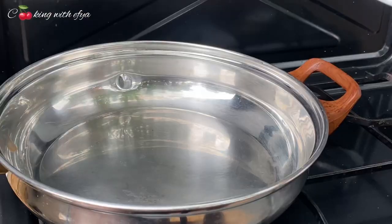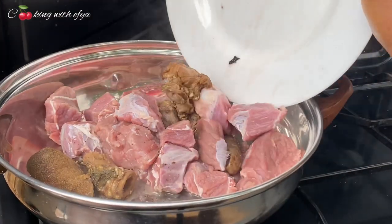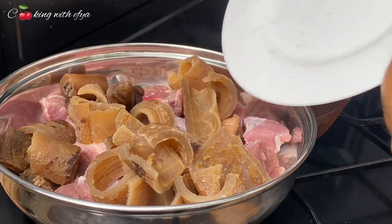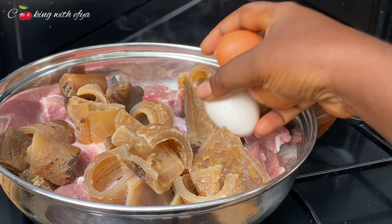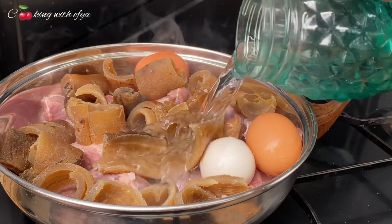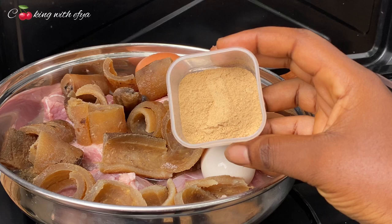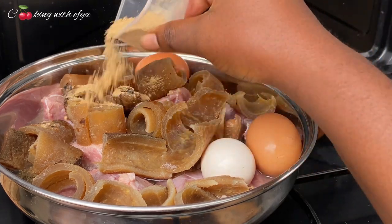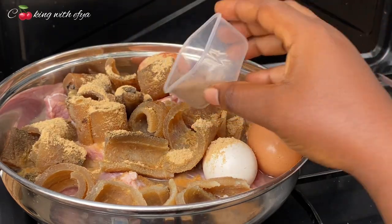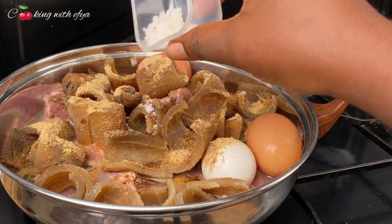For this recipe I'll be needing some meat, and also I have a little bit of cow meat intestines. I'll also need my karo wele or pomo, anyway you want to call it. What is Ghana watches tea without your eggs? I'll also add in some seasoning, a little bit of water to steam it very well. For seasoning I will go in with some onion, garlic and ginger powder, some meat seasoning powder, and salt to taste.